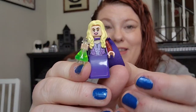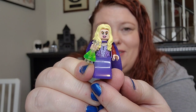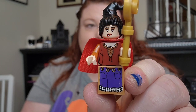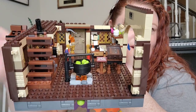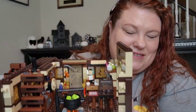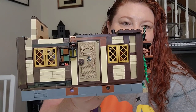I also forgot to show you this — a little Sarah Sanderson. How cute is that? I love her little potion. Now that we are done with bag five, I think I'm going to take a break, but let me show you what I have so far. We have Mary. And in the house itself, we have a cauldron so that when you press the button it goes in the fire. There is a little place right here where the book resides. We have some more walls. Here's the outside with a little lantern. And that is where we are at bag five.